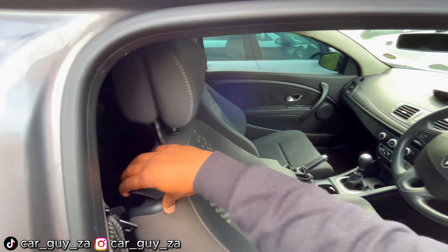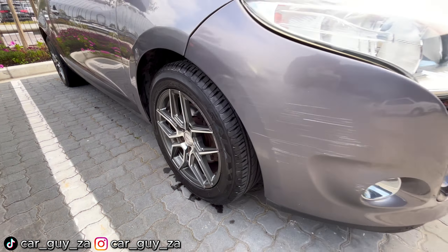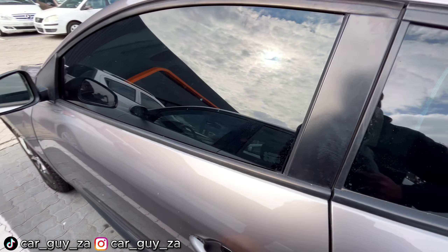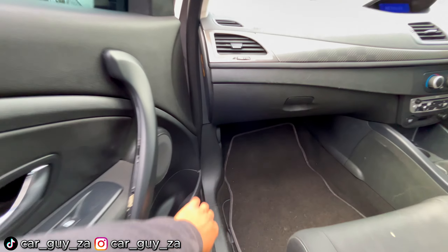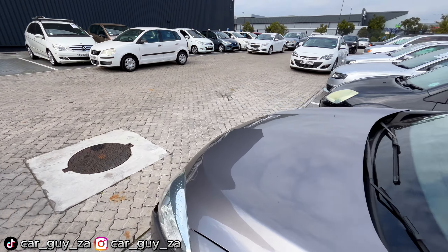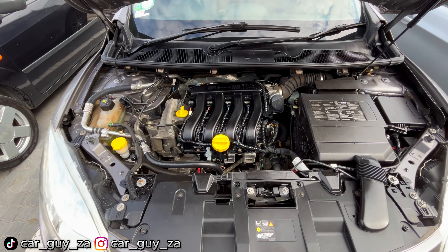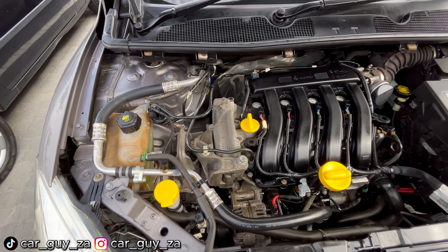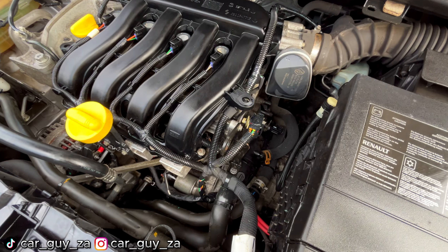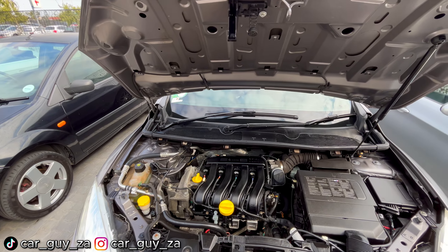The interior is in good condition. Some of you guys might say these cars are unreliable, but only people who actually own them can tell. Something I've been contemplating for years: is 100 German kilowatts the same as 100 French or Japanese kilowatts? Let me know in the comments. They do specify this motor is leaking oil — you can see traces of oil sweat on the engine. It has no service history and a fuel consumption of 6.6 liters per 100 kilometers.